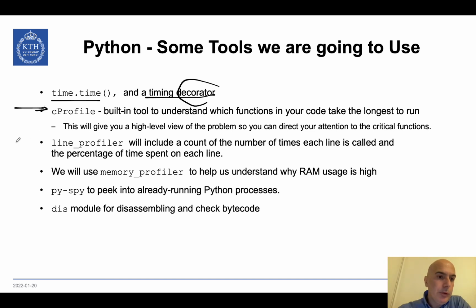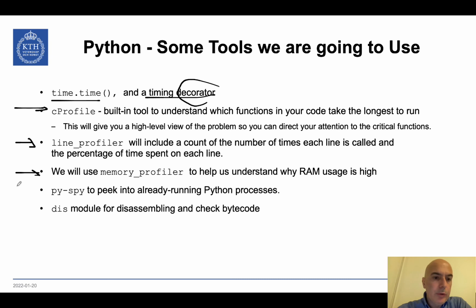Then we're going to more fine-grained profiling tools, that is the line profiler, which will include also a count of the number of times each line is called and the percentage of time that is spent on each line of our code. We're going to look at how to profile memory usage using a memory profiler.